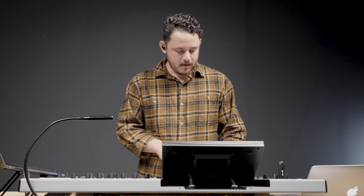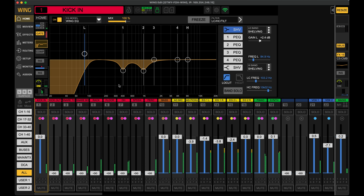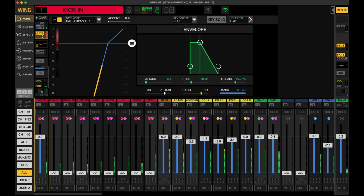First it starts with a gate. So you're already hearing the gate working, just trying to eliminate as much of the rest of the kit as possible. And we can see some pretty scooped lows, just like I said, to give those lows to the outside mic, and then when we blend them in, I'll go ahead and bring in the out mic.